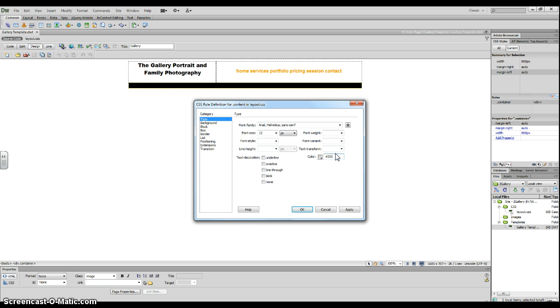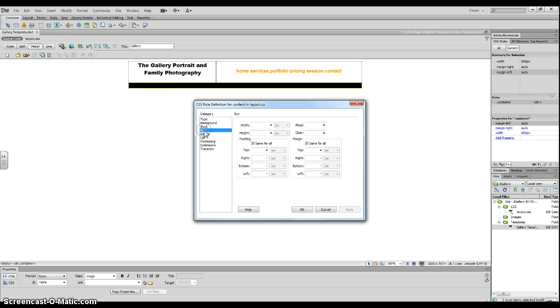Step 3 on page 61. Click the Apply button to apply the type settings. Click Box in the Category list to display the box options. Click the Width text box and then type 800 to set the width of the .content region.